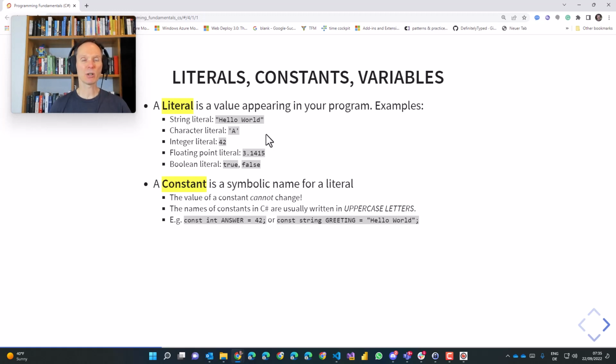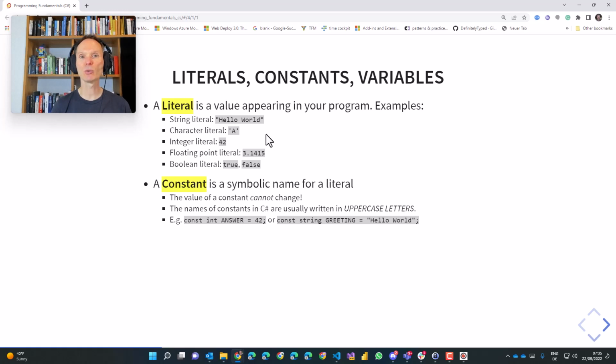Maybe you write a game and you have 10 levels. That would be a literal 10. And then you add 2 additional levels. And all across your little game, you have the literal 10. And you have to change it everywhere to 12 because now you have 2 additional levels. You don't want to do that, right? And this is the reason why people invented constants.